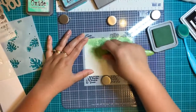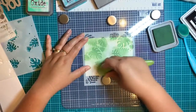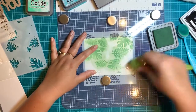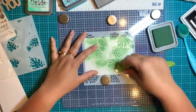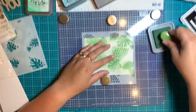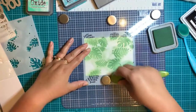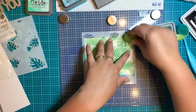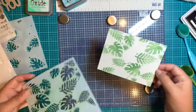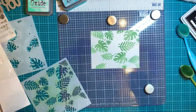I forgot to grab the Pixi Spray so we're going to work without it today. Put some ink down here, shade it a little bit lighter on the bottom. I'm using Distress Oxides, but you can use any inks — any greens, any color. I've done this stencil with purples, pinks, oranges, and yellows — it makes really, really cool backgrounds. So that first stencil is now done. Here's your first stage — you can see how I have a little bit darker and a little bit lighter, giving it that two-tone look.